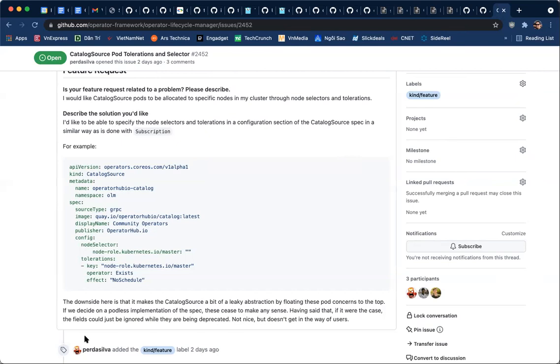I mean, the other direction we could go on this is rather than having config have very specific pod spec fields, we could just change that to be pod spec. And then we immediately let you define your own overrides for the entire pod spec from the get-go. And then we don't have to go down the slippery slope every time someone says, oh, I want to set resources, I want to set limits and requests, or I want to set the pull policy.